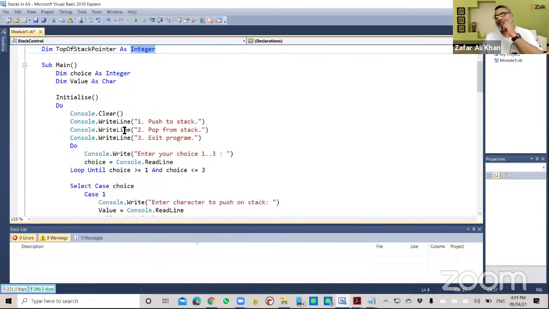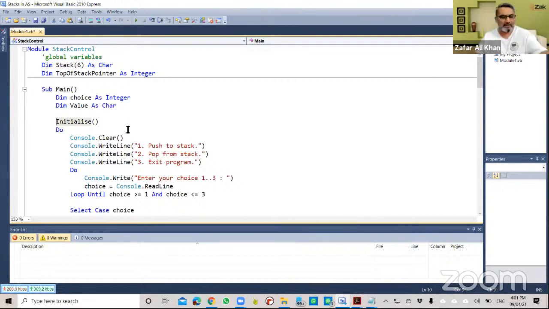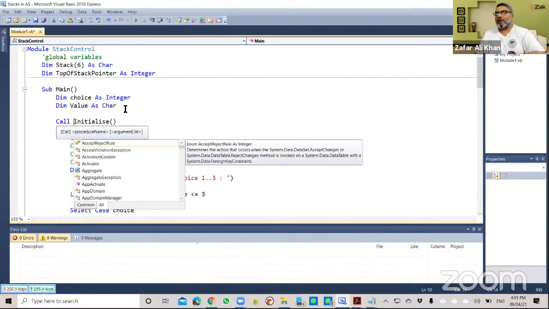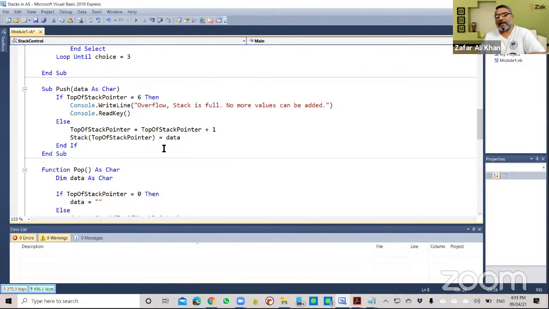So in the main program, we have first called a subroutine called initialize. As I said, the stack ADT is an abstract data type that describes how to hold the data and the operations related to that.